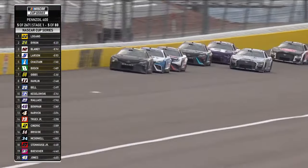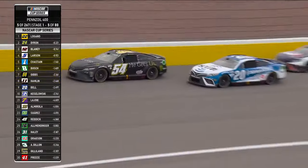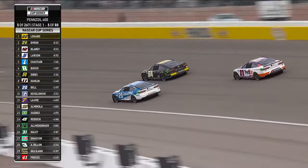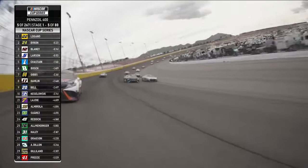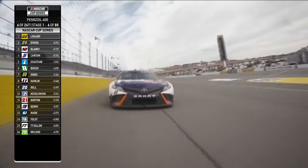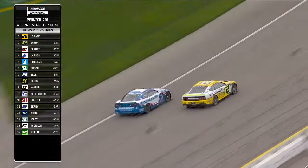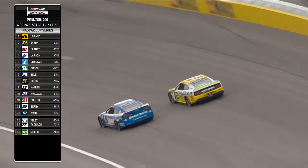Ty Gibbs, the rookie, holding back a pack here as the front six have scooted away. This is for seven. You know, Ty's definitely holding up the group just a little bit, but let's just focus on how great that qualifying run for him was. Young driver, right up front. You have to log laps, Danica. You have to log laps and learn, and that's what he's doing right now. A little bit of patience goes a long ways.